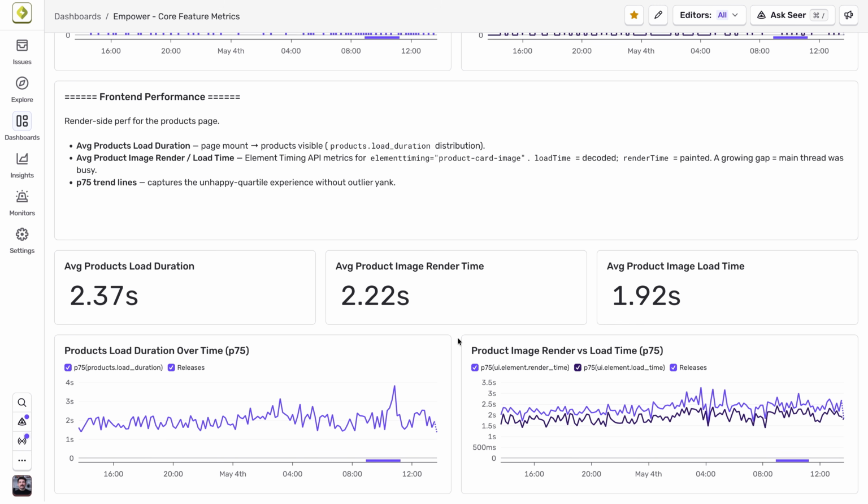The important thing is not this specific dashboard. The point is that once you send the metric with useful attributes, you can make the signal visible and slice it in ways that match your app. You can build these manually in Metrics Explorer, ask Seer to generate a dashboard from a prompt, or have a coding agent scan your repo and create one with Sentry CLI. I'm not going to turn this into a dashboard building tutorial though. For this video, the dashboard is just a place where we notice the signal. The next question is, what happens when we want to investigate it?